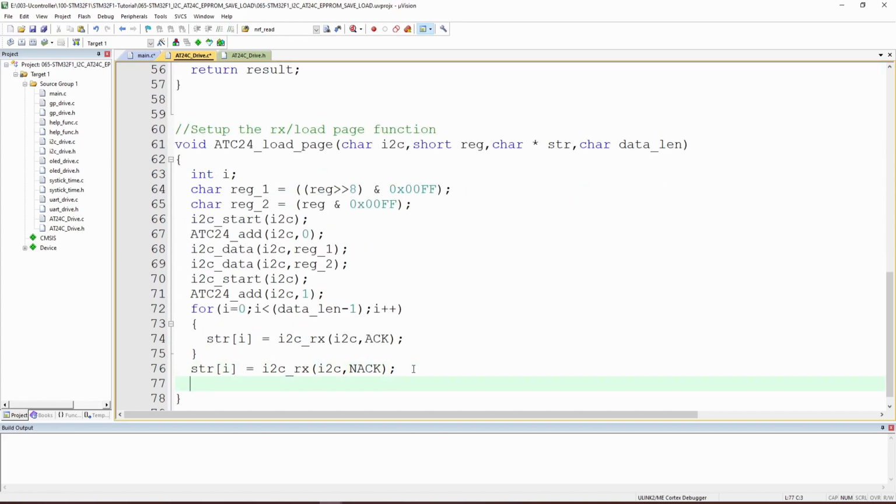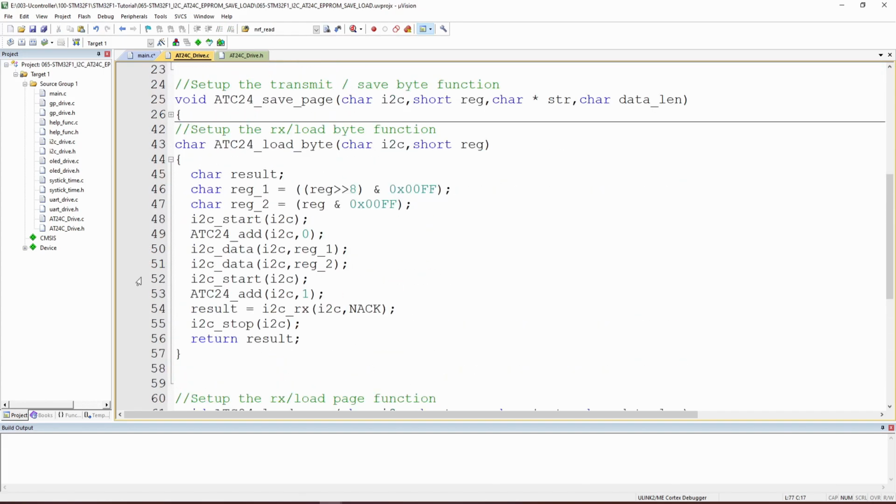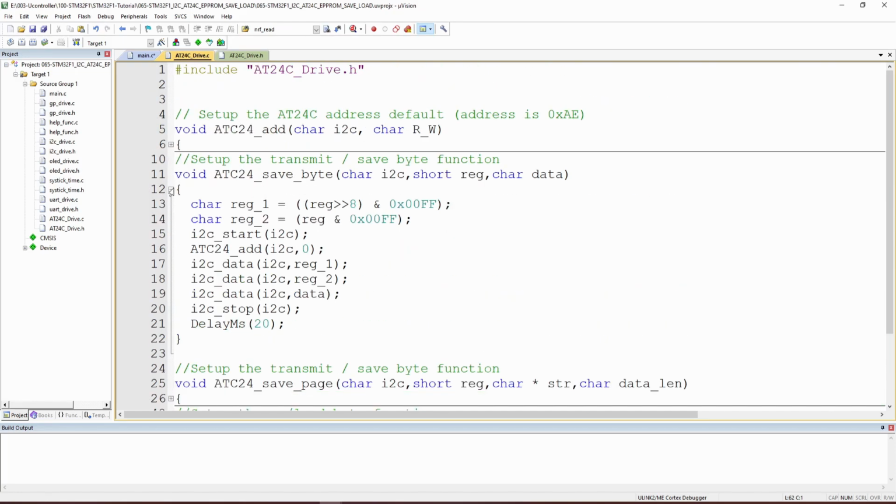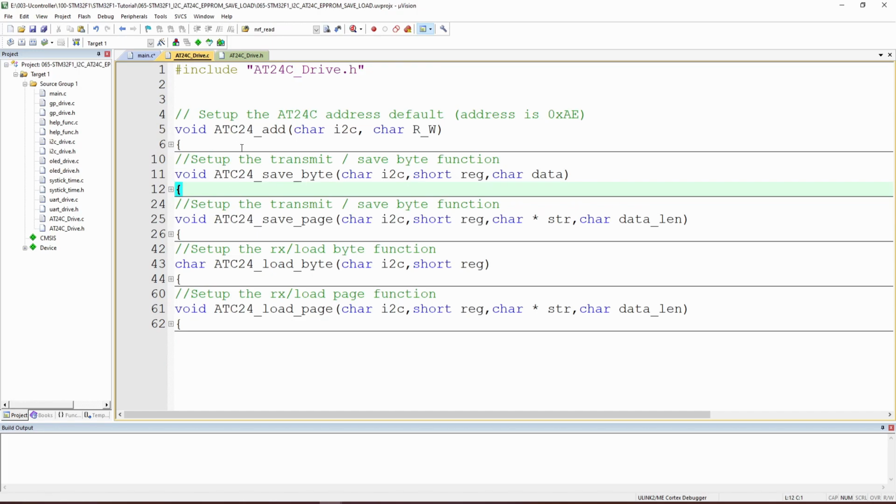Okay, so that was the last step. So now we do have our functions ready, so we can really save and load using bytes and pages. So we are ready now to make the first demonstration and visualize how the communication is working.